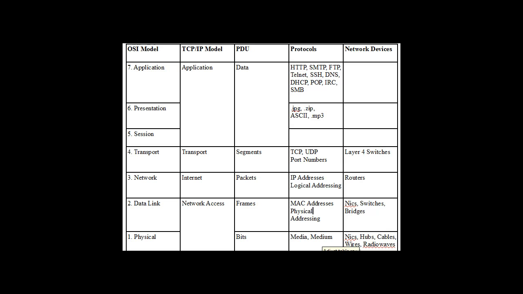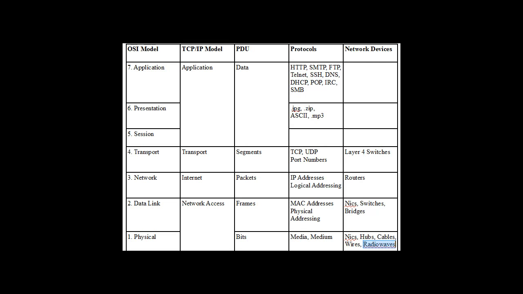At layer 1, this is the bottom layer of the OSI model, right? The TCP/IP model refers to it as the network access layer, which groups the data link and physical layers together. At the physical layer, we're dealing with the media, usually wires, Ethernet cables, or radio waves, or fiber optic cables if we have fiber optics.